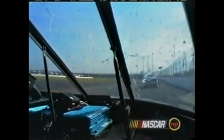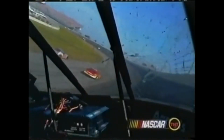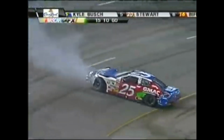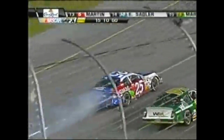Michael Waltrip. Of you, all the way down. You clear all the way down. Clear up the middle. Right, that was a nice job in the middle. Go up, gas it, go. Good job. He can get off the corner underneath somebody and make the pass, just like we saw him do right there in turn 3. Riggs and Vickers were fighting for position side by side for 4 laps. They connected. Riggs into the outside wall, Vickers to the inside. Come on down. Jimmy Johnson, lucky dog. Come on. Yeah, these two had been going at it for 10th position for about 10 or 15 laps.